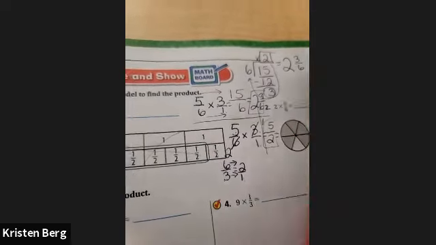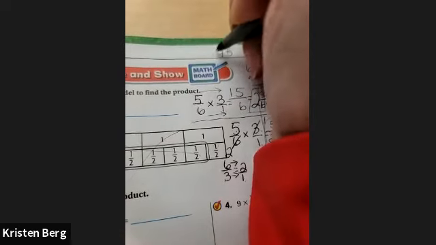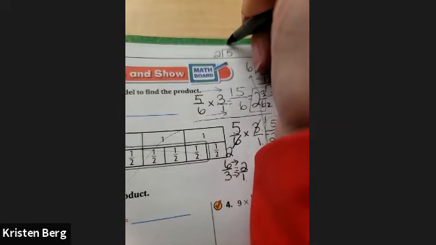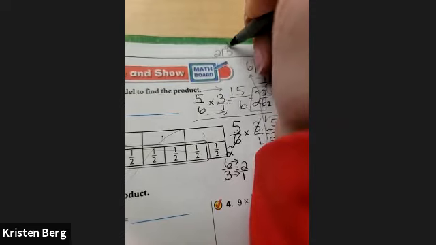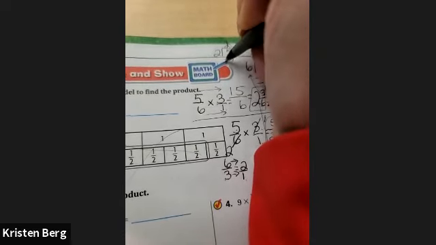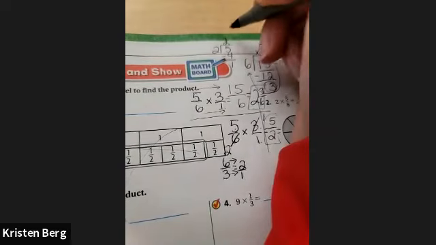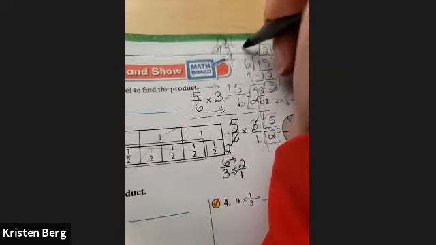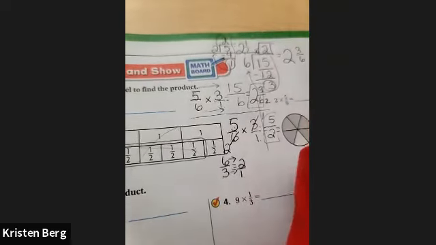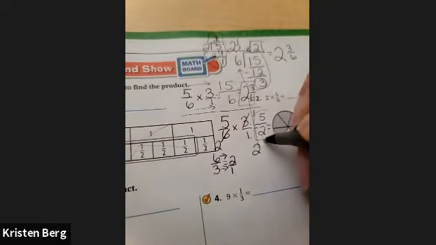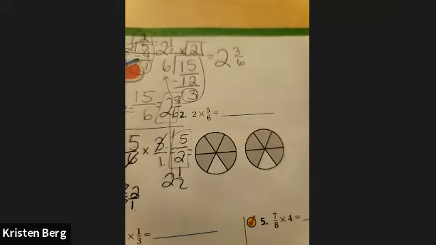We cannot have that. So I'm going to divide that up here. 2 can go into 5 2 times. 2 times 2 is 4, and 1 remaining. So my mixed number for this is 2 wholes, and then the fraction part is 1 over 2. So that is saying 2.5. So your answer could have been 2 3/6 or 2.5. Same thing. All right, let's go ahead and keep on going.